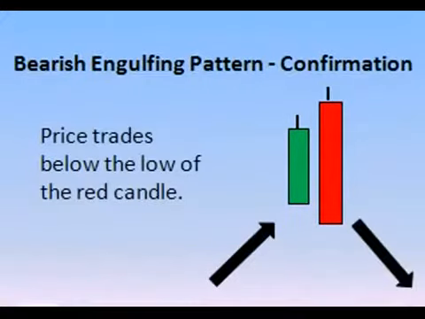Confirmation of the pattern is price trading below the low of the red candle down here. As always, more conservative traders may seek additional confirmation through price closing below the low of the red candle rather than just trading below. Whatever works for you in your back testing and forward testing, once again, is fine.